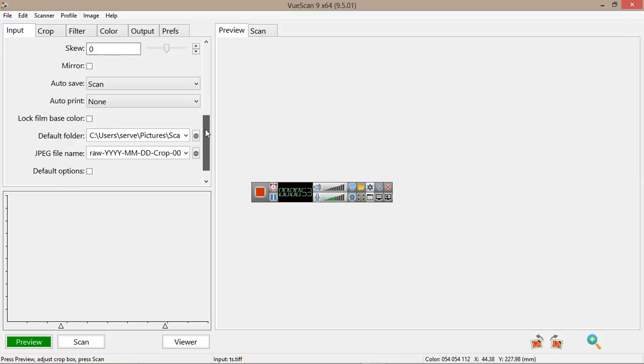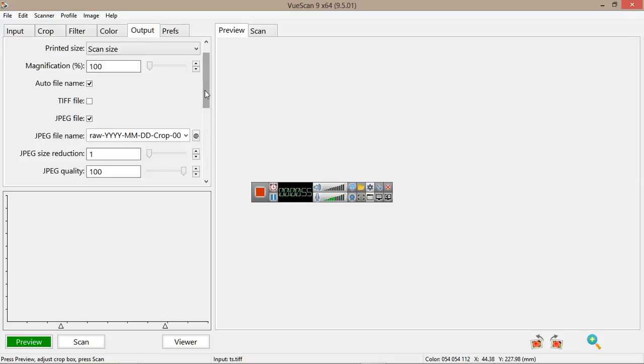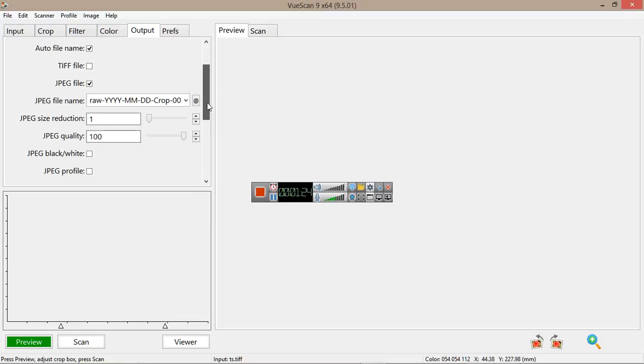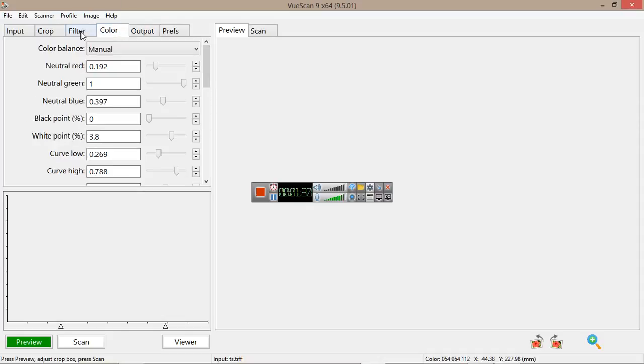Get your default outputs set, go to output. These days I'm mostly exporting just to JPEG. I'm finding that those are really easy to work with. They're lightweight, and if I'm gonna be printing large, I might do TIFF. Or if I'm scanning something really important, TIFF, but otherwise JPEG is mostly fine. And depending on the resolution you scan, it gives you a lot of working room. Have your outputs. So yeah, here are the panels.